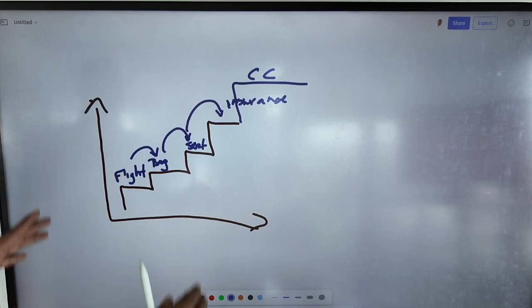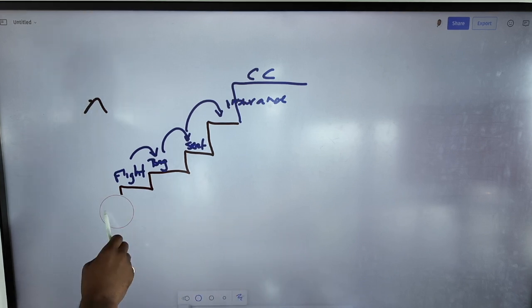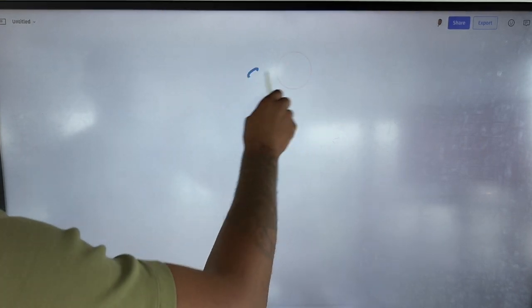So understand that when you start your phlebotomy business, you're going to have to create a ladder too, all right? So when we get into starting a phlebotomy business, I want you to think about not only your niche, but what types of lab services in your niche you can offer to your customer, okay?